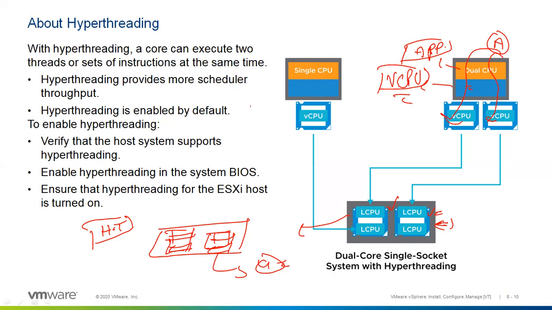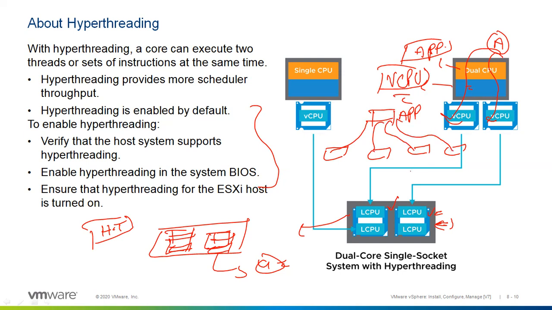Some applications require more vCPUs, parallel CPUs. There is one application that is designed in such a way that it requires at least four threads to run simultaneously. It means it requires 4 vCPUs to run that application. At that point of time, we need more vCPUs as compared to the traditional number of vCPUs. So to allocate more vCPU threads, we have to enable hyperthreading on the BIOS level in my ESXi host.